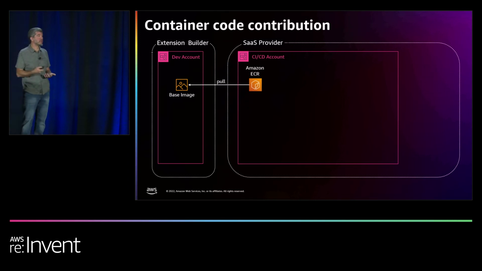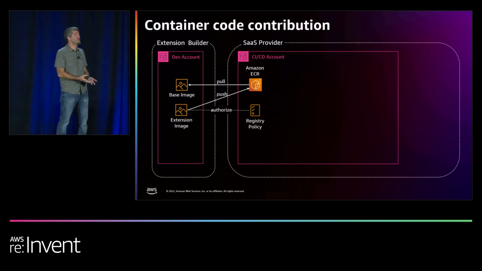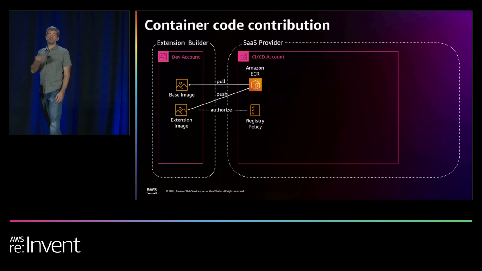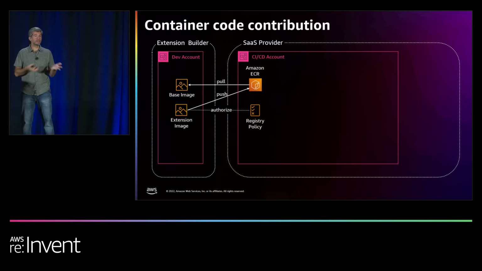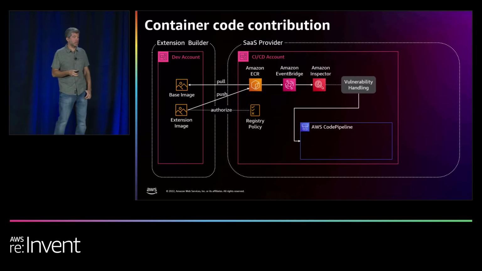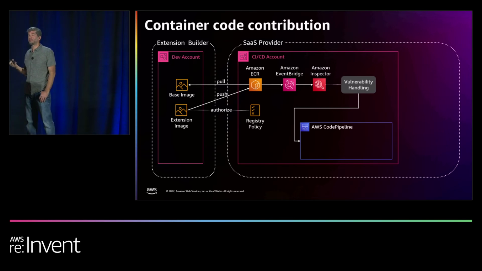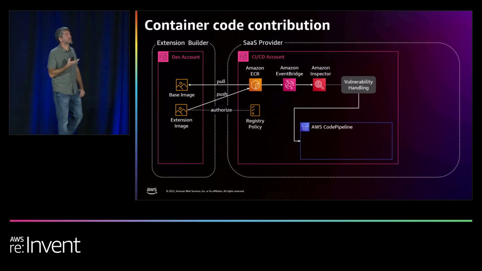But over time, after they pulled that image, they would eventually have their own image that was complete and ready to be contributed back. We might use ECR again and use a registry policy to allow them to do the cross-account access. We don't have to use an IAM cross-account role in this case, because ECR has its own story for cross-account roles called registry policies. And let's introduce another tool here. We're going to use Amazon Inspector now. And Amazon Inspector is able to scan containers for vulnerabilities. And it can do so continuously based on ECR advanced scanning.